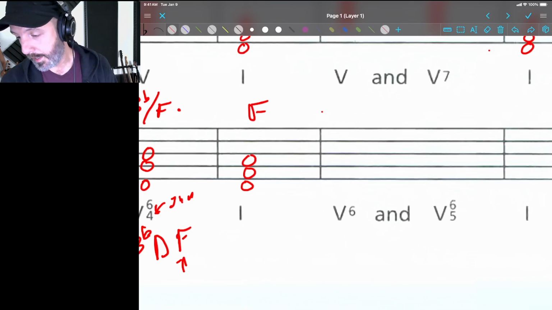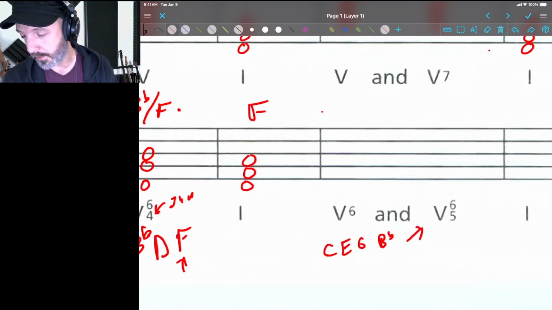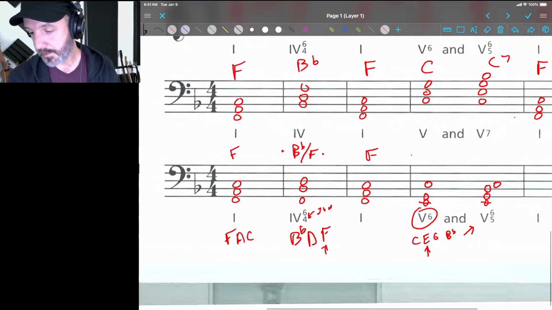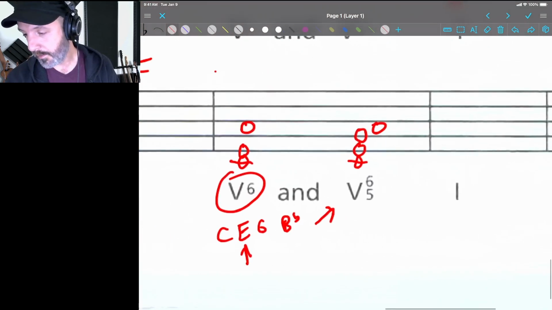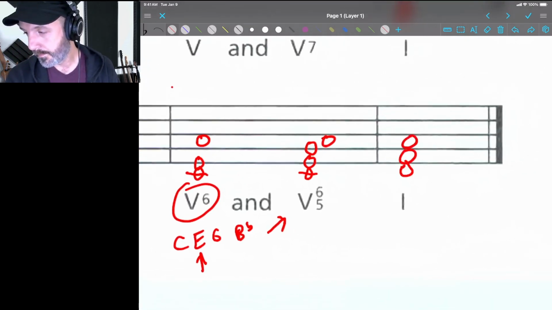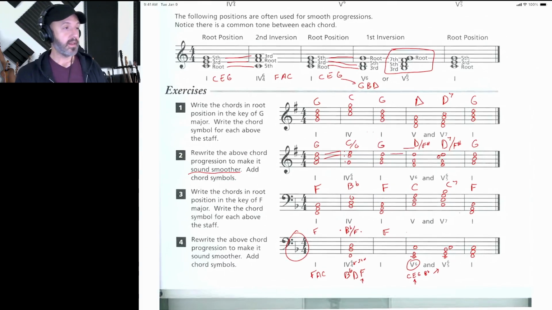All right. The 5 chord is going to be C, E, G. Let's go ahead and add B flat because we're going to need to do a 7th chord. But let's do the triad version. So 6 means that the 3rd is going to be in the bass. So let's put E here, and then we'll just build it from there. We don't have to worry about the accidentals because we already have a key signature. So no need to write this. The key signature takes care of that. And then back to F. All right, that's a lot of stuff.